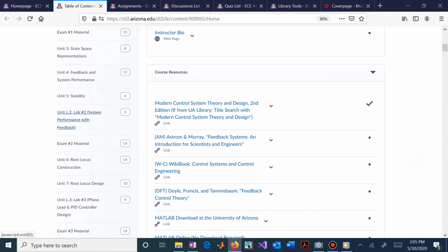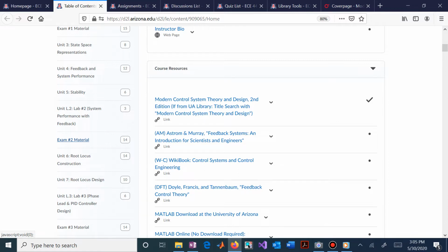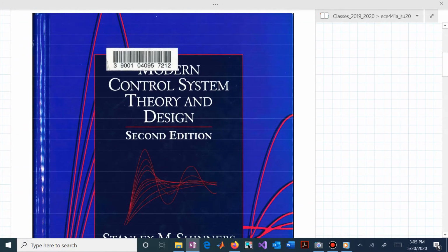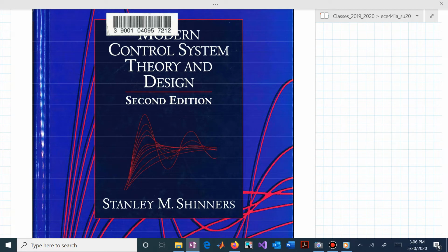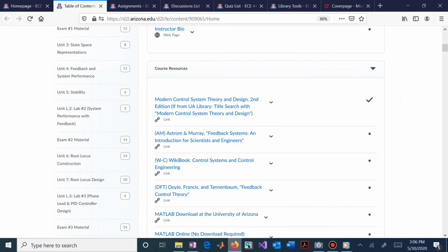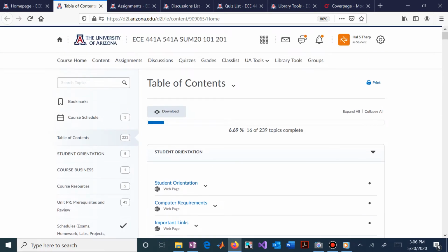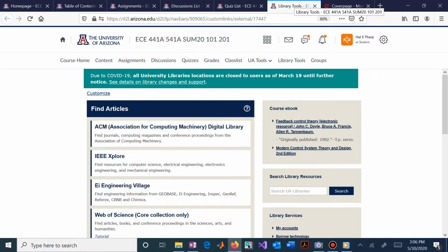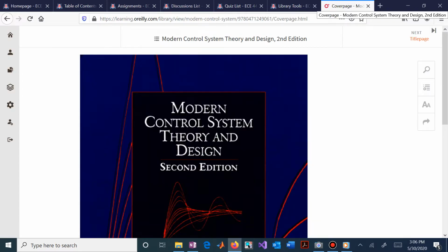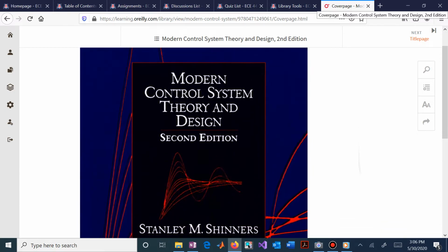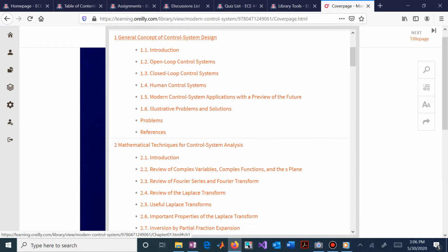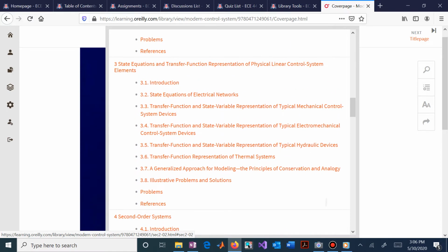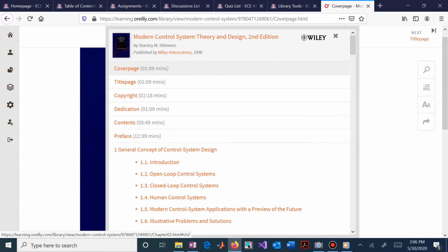Some of the content available to you is through our textbook, Modern Control Systems, and the cover of that book is provided here. You could go out and purchase that if you would like, but you could also find it as an ebook in our library here at the University of Arizona. If you go to Library Tools, you will see this page. If you click on Modern Control Systems Theory and Design, you will open up the ebook form of the textbook. Here is the cover page, and if you want a table of contents, you can click on that middle bar and have available to you the different chapters and sections that you can refer to or learn from as a reference source.